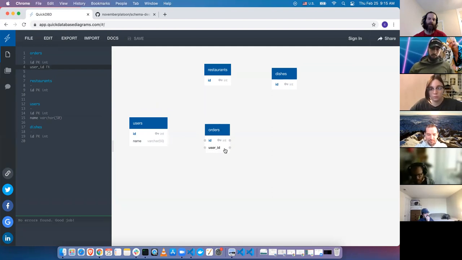And since for doing normal forms properly, you can only have one atomic value for everything in a column. So we have a foreign key here, and this is just syntax that's peculiar to this, but a greater than arrow indicates a one-to-many relationship, and we're going to connect it to users.id.